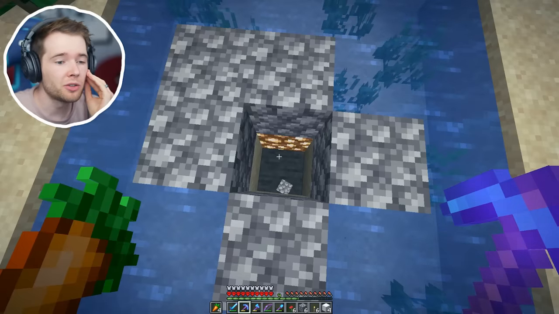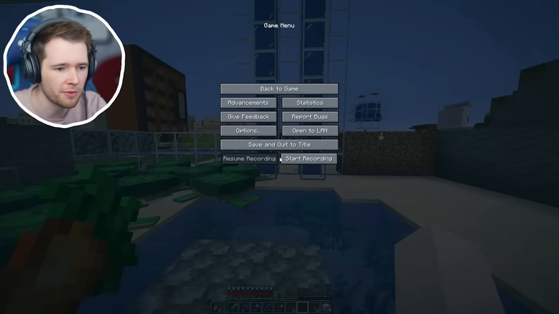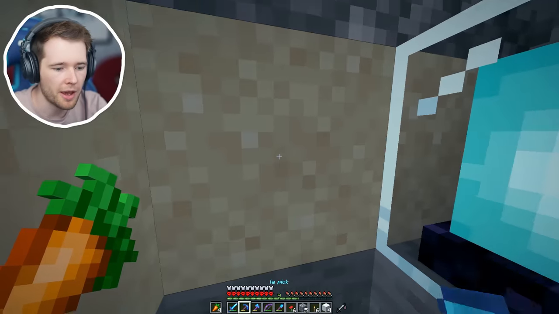So the beacon has to go on the top. I'm hoping this goes through water as well. So the beacon has to go here. Do I not get the achievement for that? Hello? Construct and place a beacon. Apparently, I do not get that. Then we go underneath here, and this is where we have to put everything.